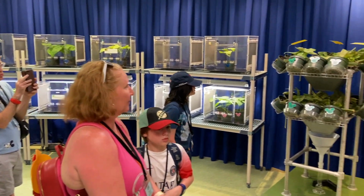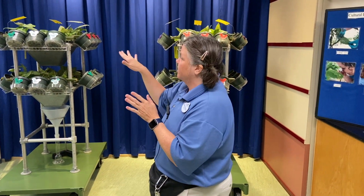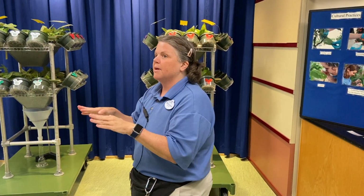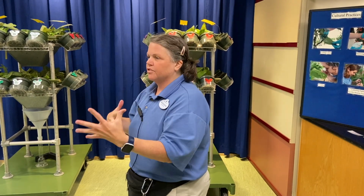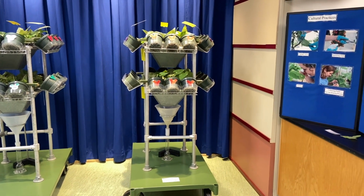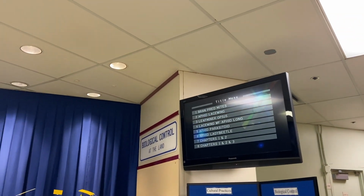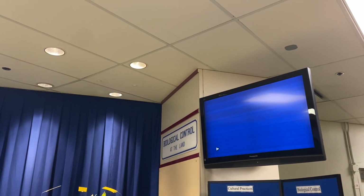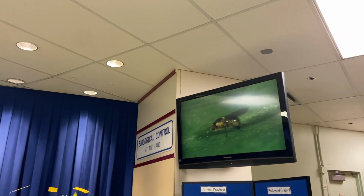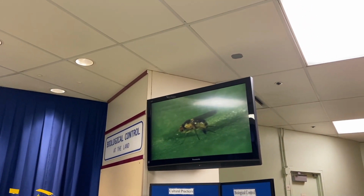Now the leaf miner flies, they are the non-beneficial pests. They are the ones that damage the plant. You can see them at the top. The parasitoid wasps are the superheroes, and they are the ones that eliminate the leaf miner fly. Sounds kind of strange. It's all kind of a weird cycle, but I have a video that's going to show you exactly what happens. So the leaf miner fly is going to lay its egg right in the center of the leaf, so between the top and bottom layer of the leaf, so that they can eat all that good stuff, like right where the ham and cheese is in the sandwich, right, the good stuff. So that's what our leaf miner fly is doing right there.